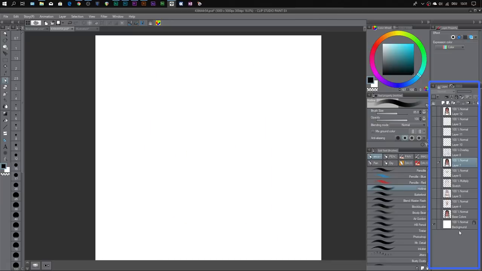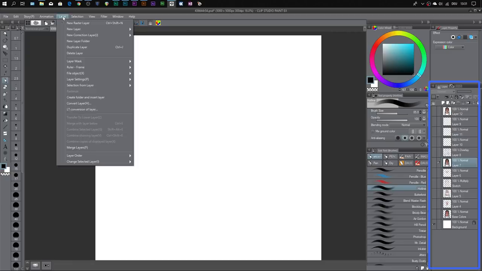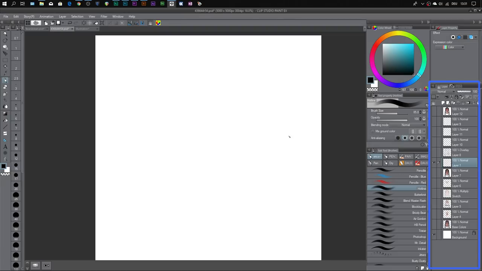And so you have a layer called background or paper. It depends on the software that you're using. You just want to make sure never to paint on your background directly. You always want to paint on a separate layer. And you do that by clicking on this icon here if you're in Clip Studio Paint, or you can go up to Layer, New Layer, and Raster Layer, and just hit OK and you'll have a new layer. So always remember to draw on a separate layer, never on your background.